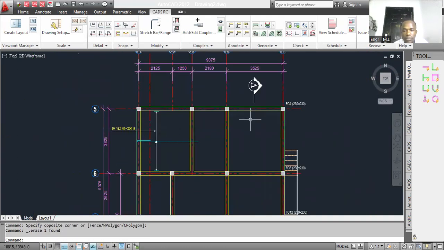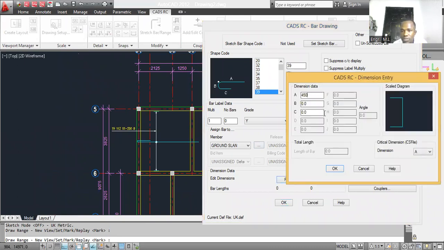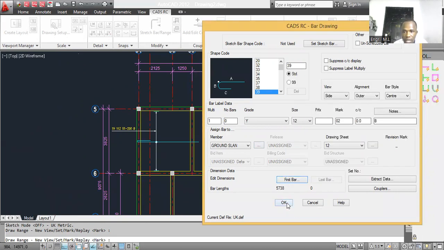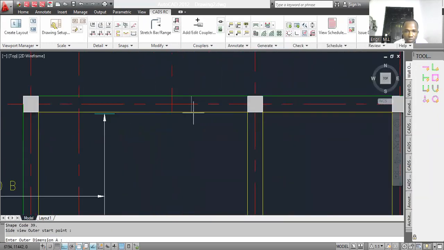Now for the other panel, I was trying to explain something the other time: if I'm ranging, using a particular bar to range on different panels. So what I do is I come to this guy, I say the same thing. Then it's a bottom bar. Assume that the length of the bar is 4.5, and this is constant. This is not constant, it depends on the slab thickness. And I say okay, then I draw to a particular direction of where I want to span my reinforcement.